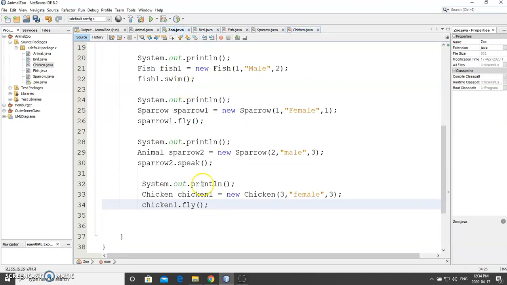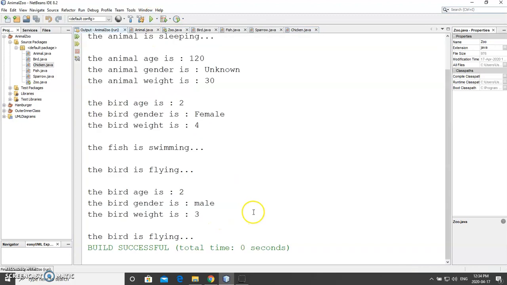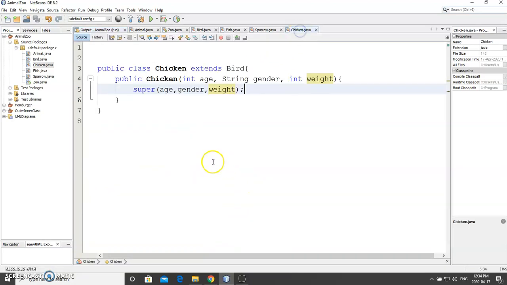So if I execute this thing, it's going to say the bird is flying, so that's a problem. This is a behavior that Chicken doesn't have. Chicken cannot fly. What can I do here to solve this problem? I want to add this class to my inheritance structure, and the problem is that the parent has a behavior that I do not want to be in the child.